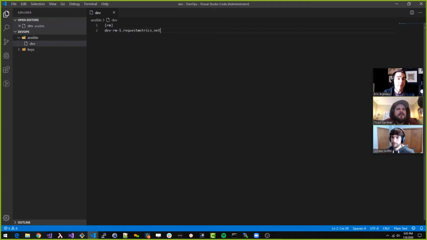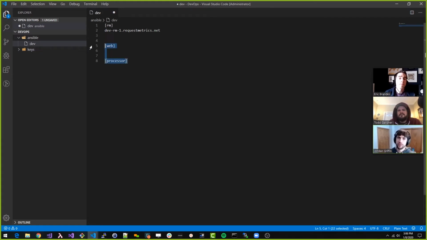Yep. Question. Why would we group all of the things in dev into one inventory file? Could we, if we so chose, call this RM-dev, and this is just the inventory file with everything in it? You could. Yes. Maybe because there's too many files that way. What we had done in TrackJS is, because there was a web tier and a processor tier, it was a convenient way to keep all of our boxes in that environment, but then segment them by grouping.